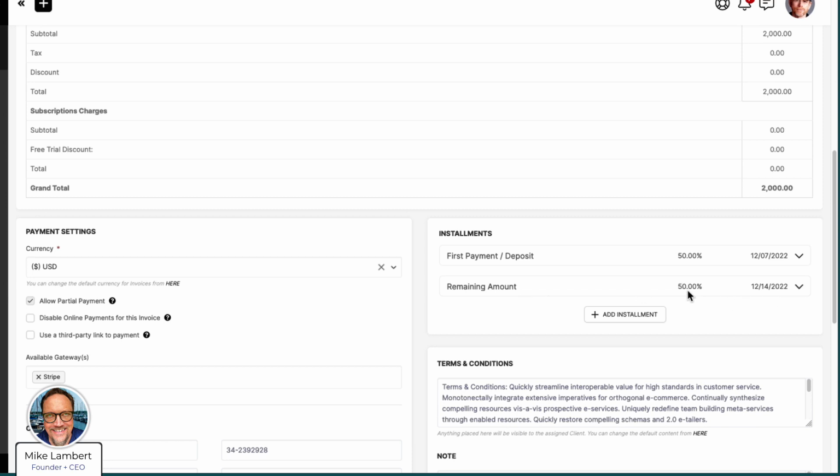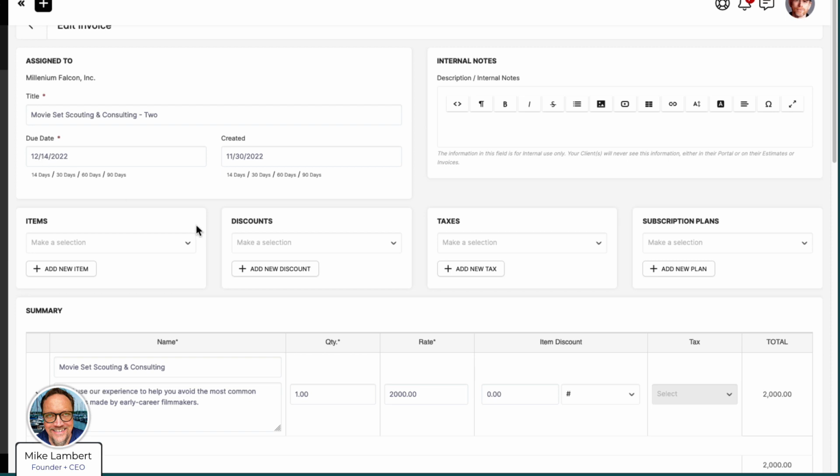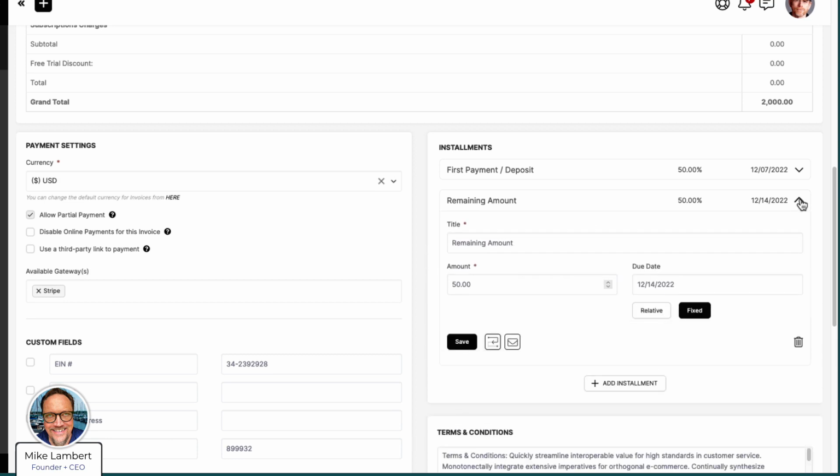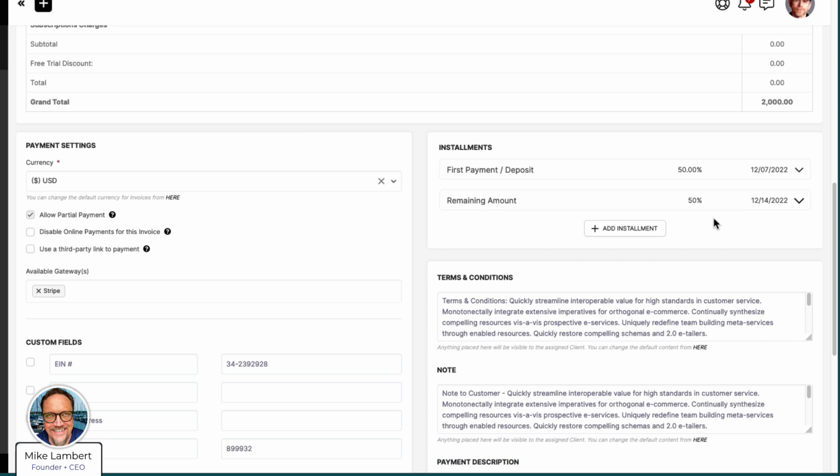And we'll take whatever percentage is unaccounted for in the ones that you created, and we will create a final installment payment for that amount. And we'll take the due date from the invoice due date, and we'll set that as the final remaining amount installment payment due date. Okay. Now you can go back and change this, but it would not make sense for this to have 50% and then not another possibility to pay it. Okay.